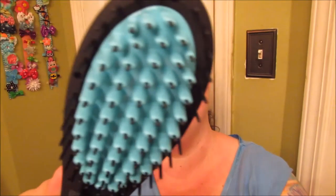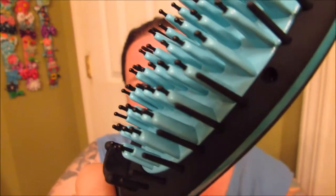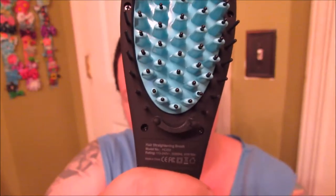Before we get started I want to show you guys everything that came in the kit, because it's a little surprise — there were actually quite a few things in the kit. First and foremost, we've got the brush. This is what it looks like — just the black end of it. There's a sticker on the power button. Without the sticker, this is what it looks like — that's your digital screen there. It's a nice rubberized brush; it's got a little bit of weight to it. This is what the bristles look like. It's pretty much just blue — it looks like there's bristles sticking out at the top, but there's actually black contact points, and then the blue is most of the bottom of it.